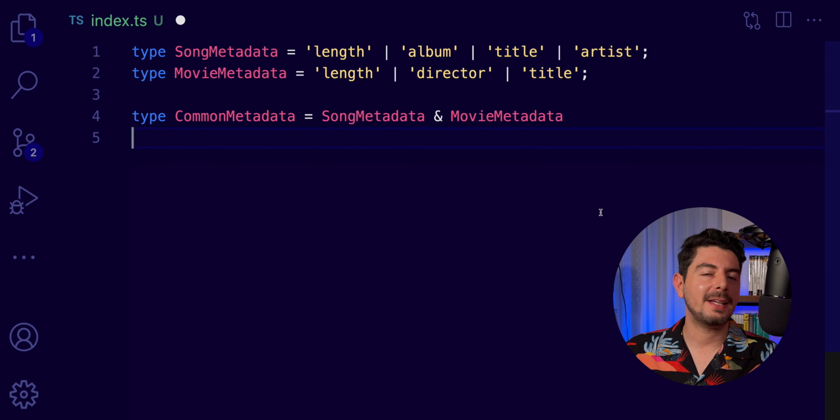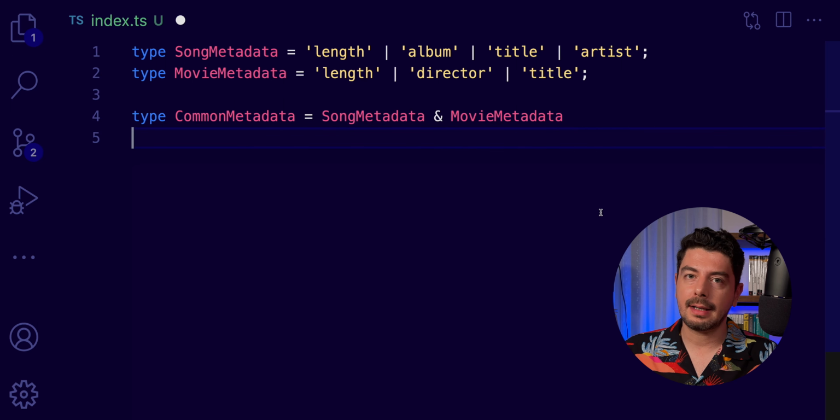And I hope this makes it a little bit more clear to understand how intersections are meant to be used. The object structures are a bit more difficult and they have their weird parts as we've seen before, but I think when you use literal types, it makes total sense.